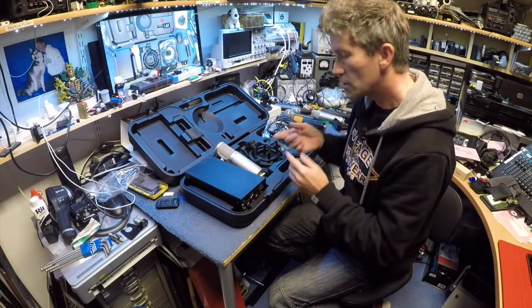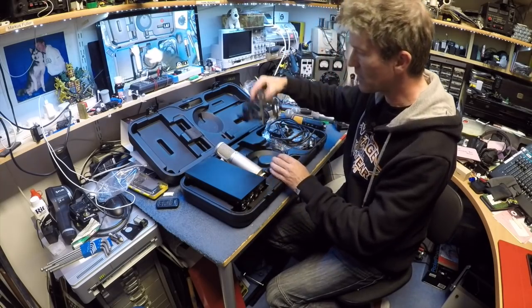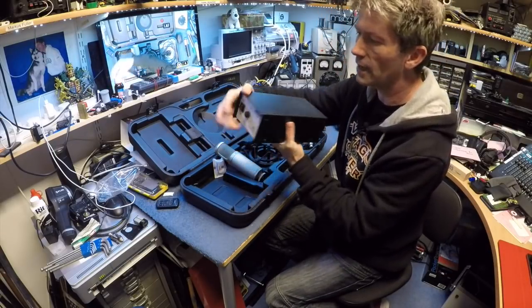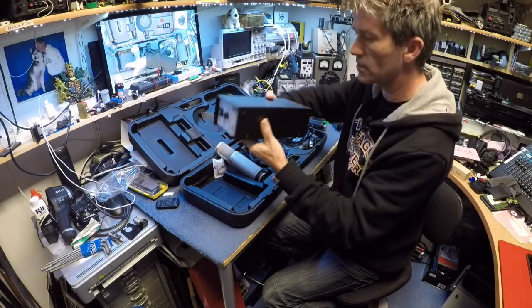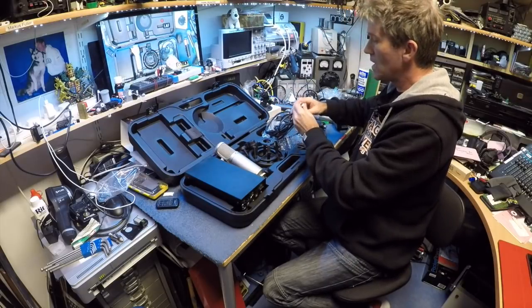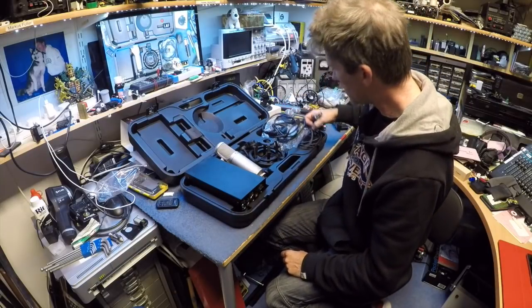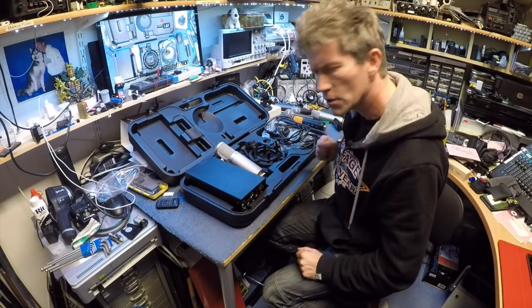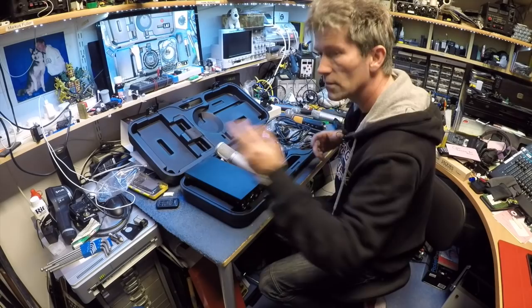But the only problem is to use this just for bits of voiceover for YouTube means having all this stuff on your desk. You've got to put the microphone in its basket there, and then you've got this big huge power supply here. Now, this power supply also has the omnidirectional, the cardioid, and the figure of eight polar pattern as well. But that's got to be powered up, then the microphone onto this, and so on and so forth. And the cable for it is a 7-pin cable, and I think it's about 5 meters long. And of course, just having this on your desk to do the occasional bit of voiceover is a bit over the top, really. So the point is, this Aston microphone, hopefully, is going to be the little thing that I can just stick on the desk and do the voices.